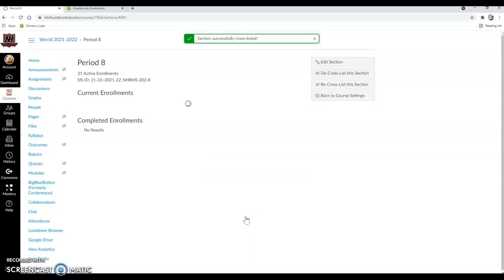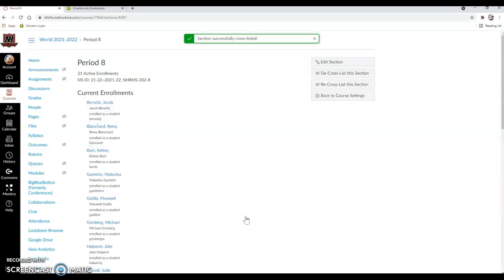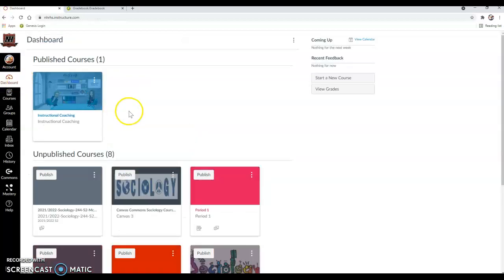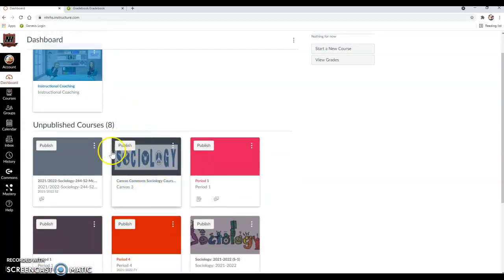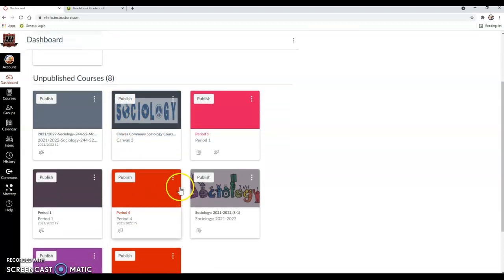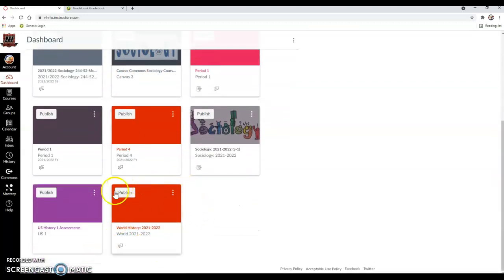Click cross list, and now it has been successfully cross listed. So if I wanted to double check, I go back here to dashboard, and that course that was right here previously has been pushed into my world history course here at the bottom.